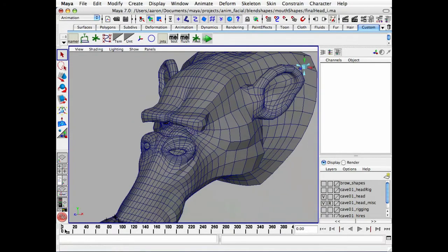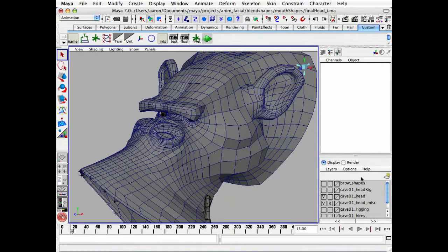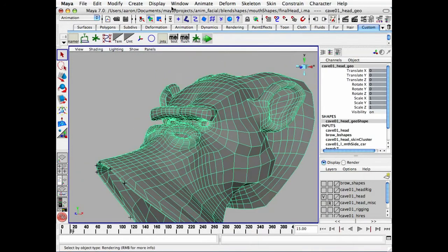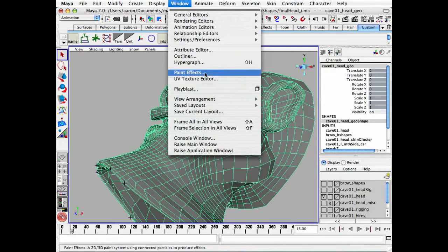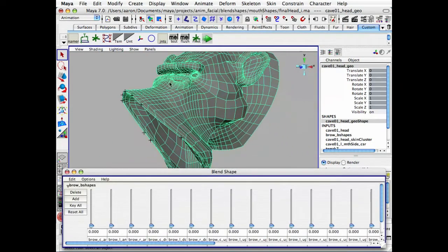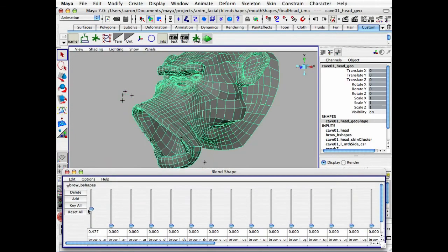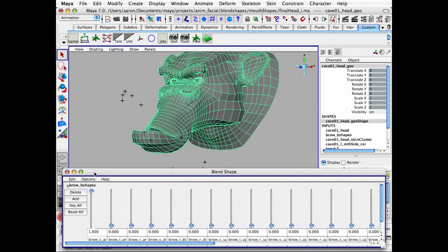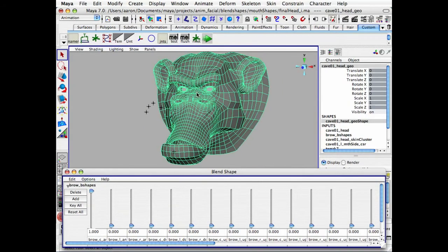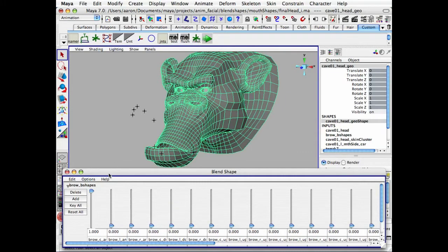So here we're going to go in and let's open up our mouth real quick. Let's activate some of these blend shapes. Here we go, Animation Editors, blend shape. Okay, so we're dialing in our brow shape, but it's taking the whole character back to its default, with the exception of the brow.